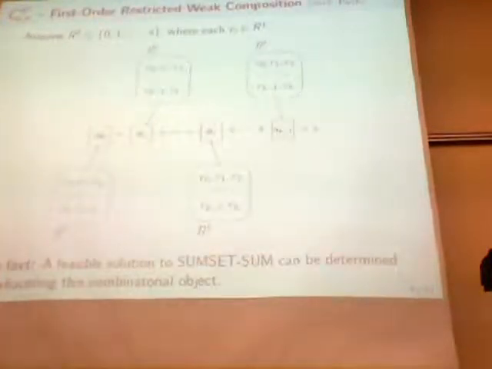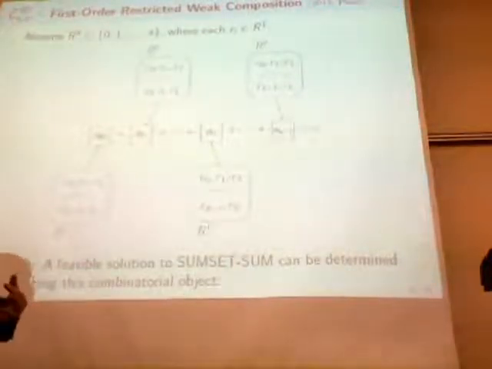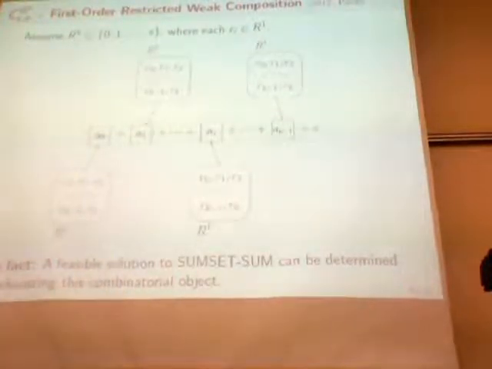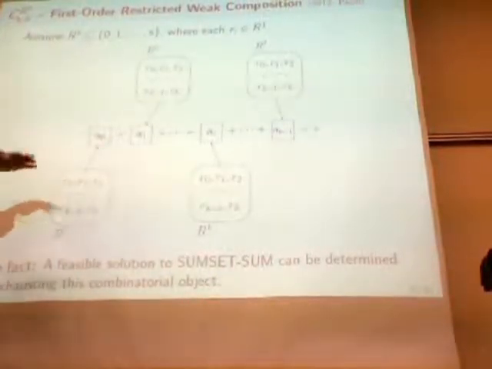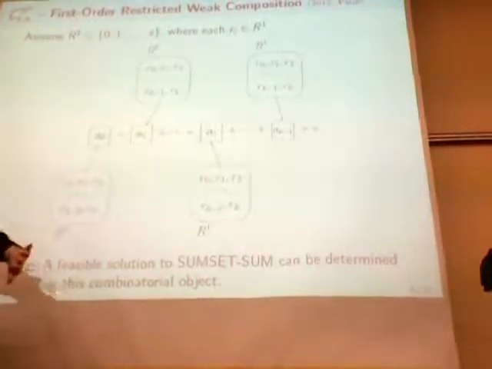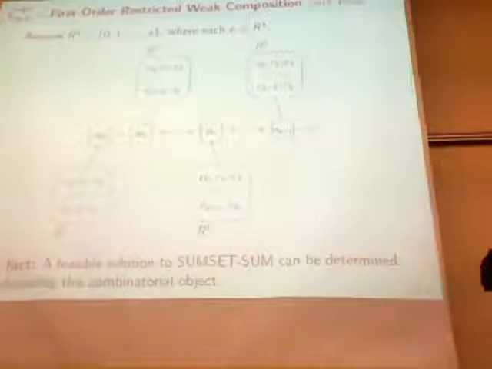Now, this is where I'm going to jump ahead. Note that there have been some results in this area, and they've been getting more and more restricted. They use certain techniques, which I'm going to talk about. Now, this is an example of a first-order restricted weak composition. This is something I introduced in 2012. What you do is you simply define yourself a lovely subset. It can be anything. So now instead of having 0 up to a number, now it's anything. So anything between 0 and 1, of course, inclusively.